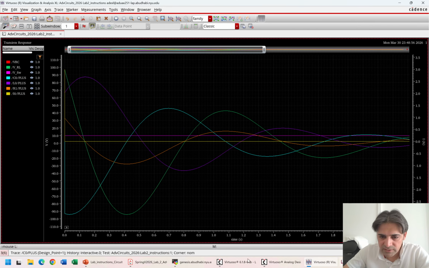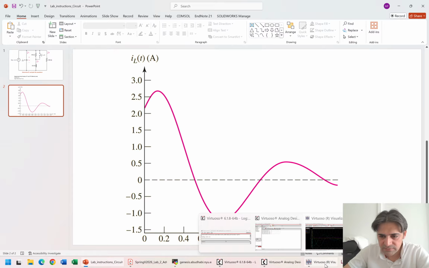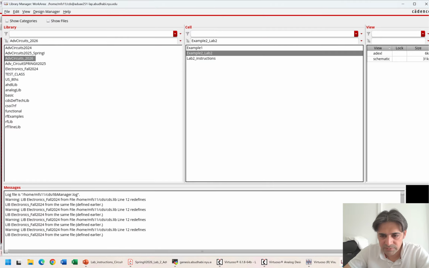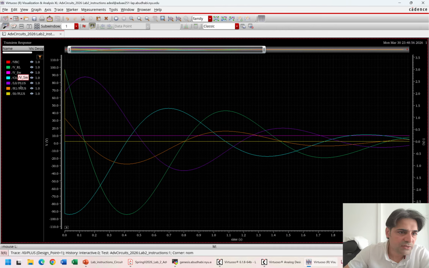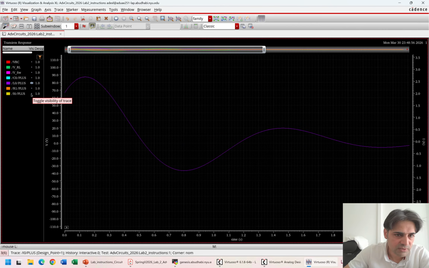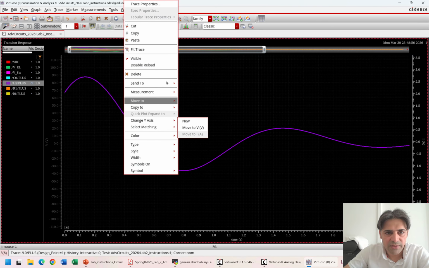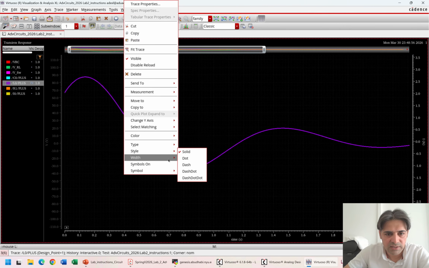And we were looking at just to verify our answers first. The inductor current starts at 2.2 amps, goes up to like 2.7. All right, let's see if this can be seen from there. Sorry, inductor current, this is the inductor current L0, right? So I'll just turn off all those things, everything else will be turned off. This is my inductor current. I can make it a little bit thicker. Just right click and go to the width and go to the thick.